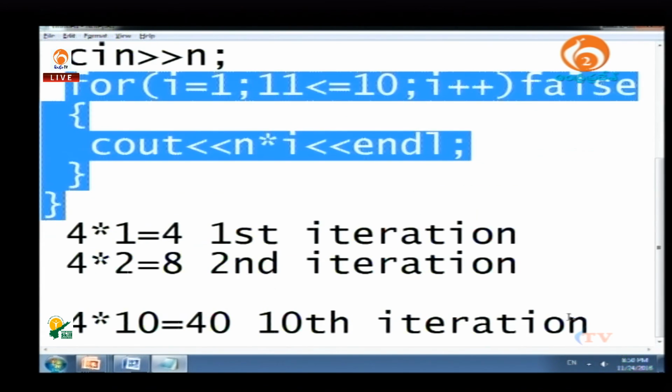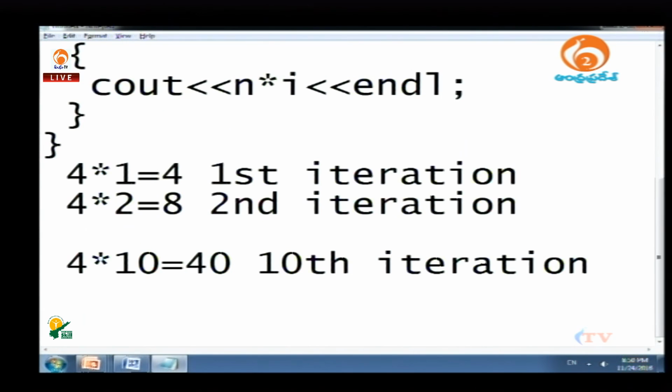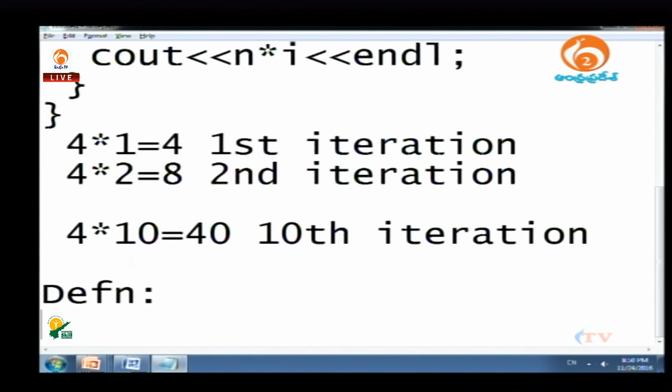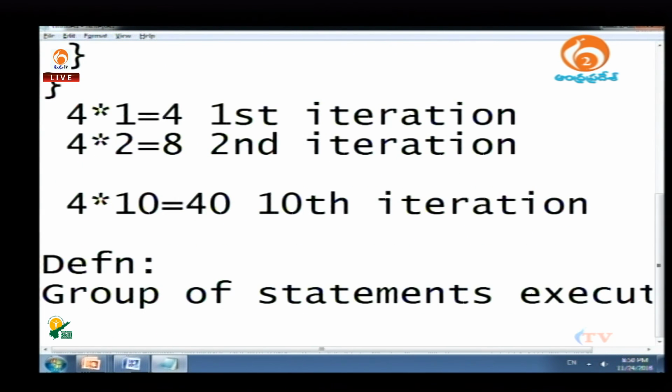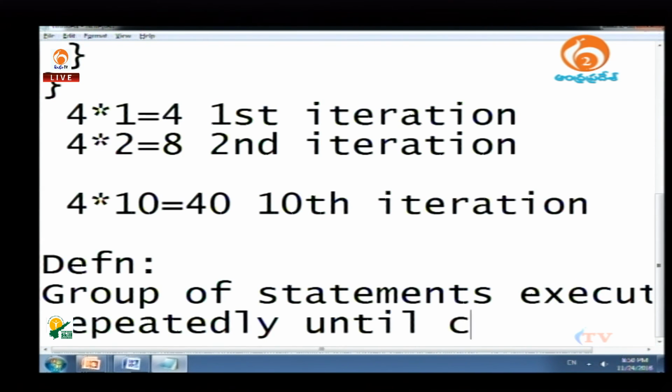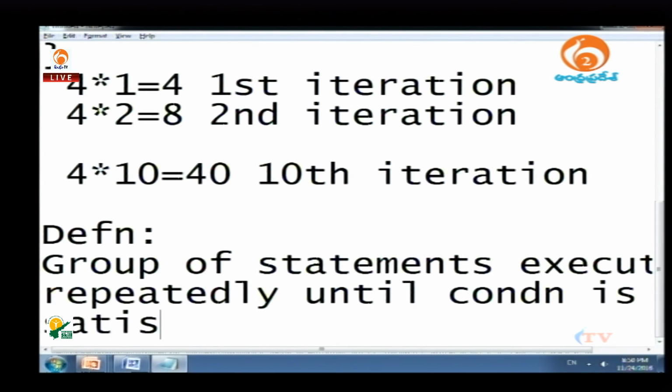So we have several loops. What is the definition of loops? A group of statements executes repeatedly until the condition is satisfied. That is a looping statement.